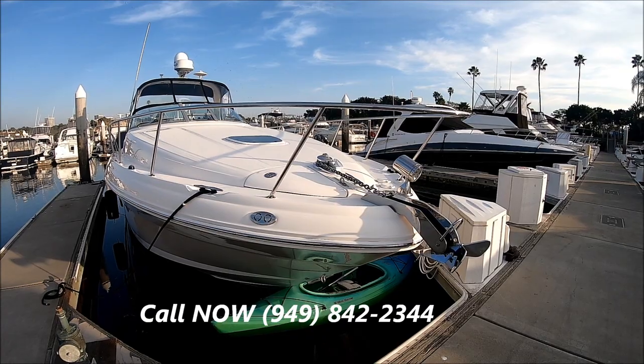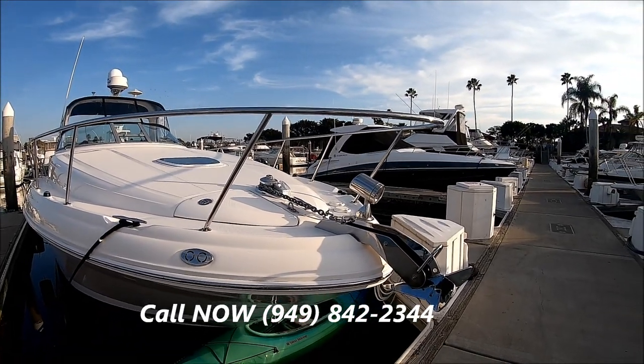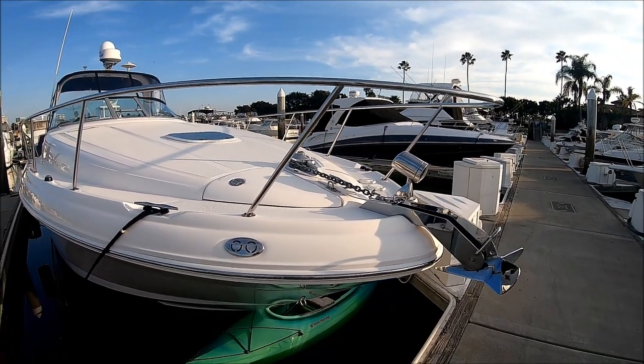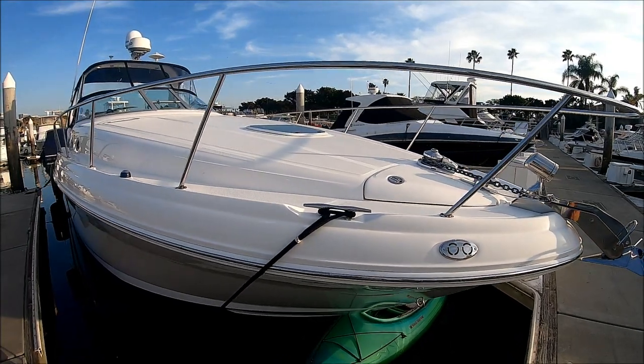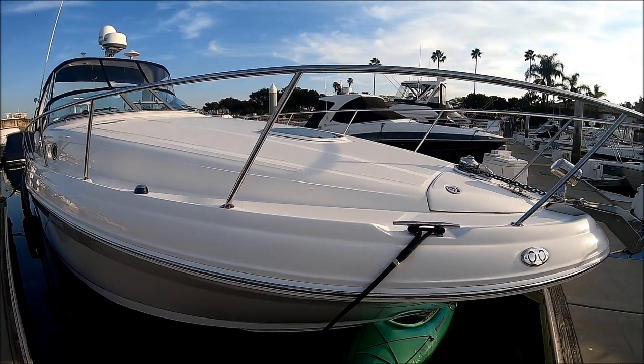Here we are, No Worries. Here we see our ground tackle. We've got a nice chrome plow anchor, stainless steel spotlight, windlass, and an anchor locker right there, along with the stainless steel forward facing horn.